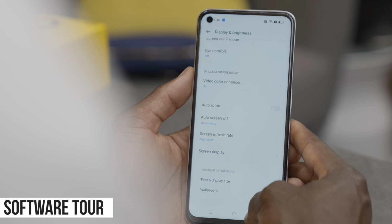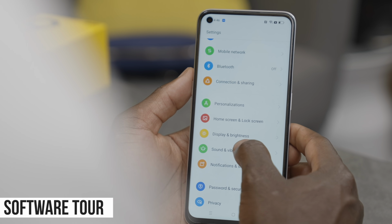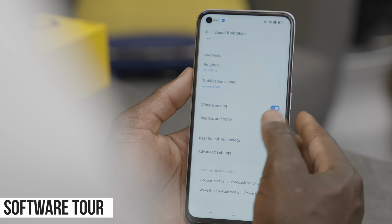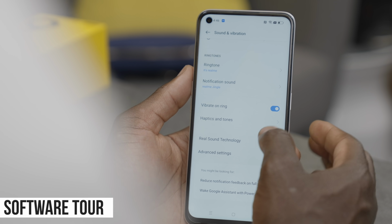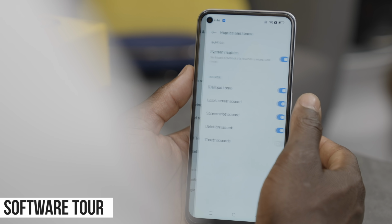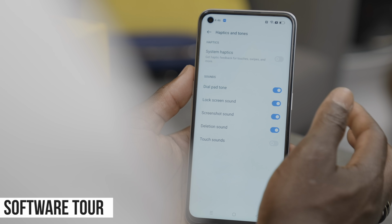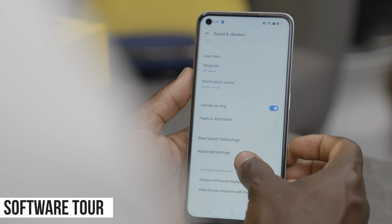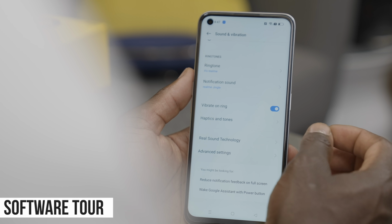So in case you're wondering, maybe you can save battery in other ways. That's not going to happen. Go to sound and vibration. Again, like I said, the vibrator motor on here, the haptics, doesn't feel that nice. But I believe you can turn it off completely here. So you can leave it on or off, because it can become annoying after a while because it doesn't feel that solid. It just feels hollow.